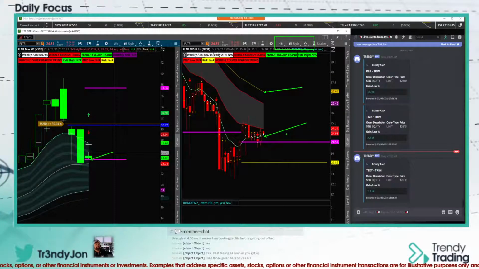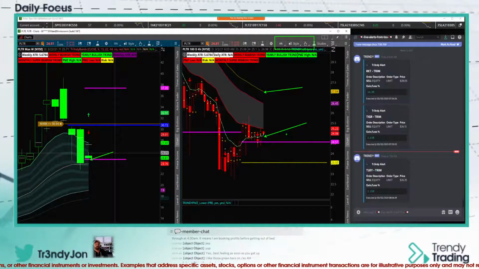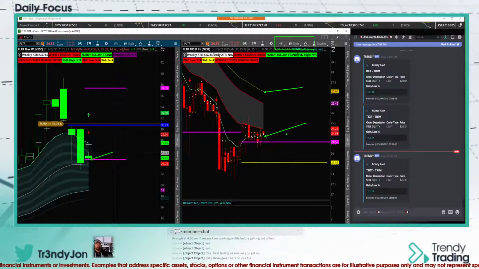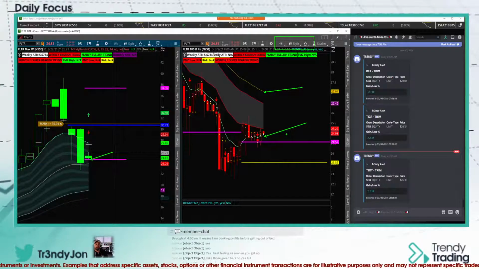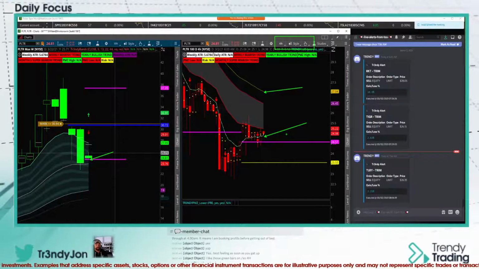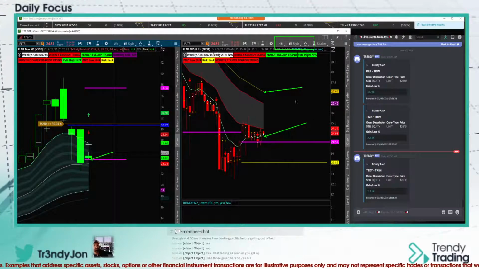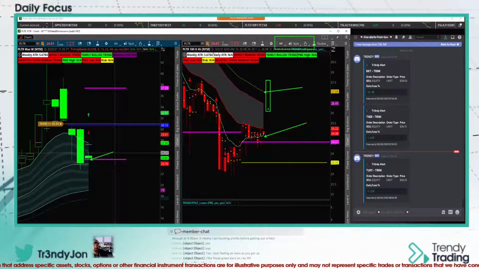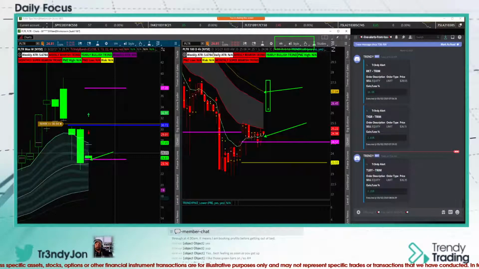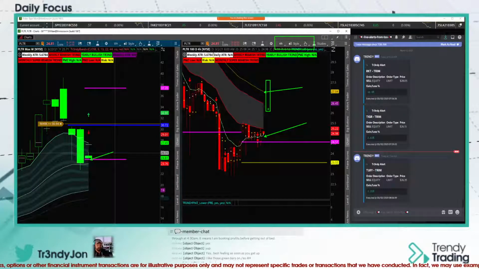You tend to hit clouds, you get a little bit of turbulence. I would expect that here. All right, so this is not an area where I go full allocation. This is where I start, and I want to see bids above the cloud. Once we start to get above 27, then things start to look a lot better for this trade, okay?